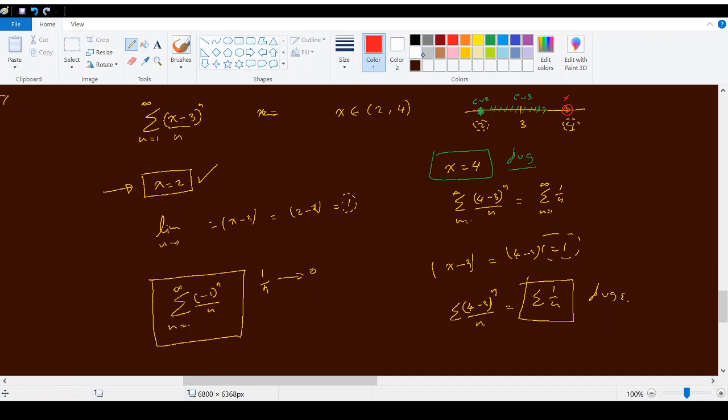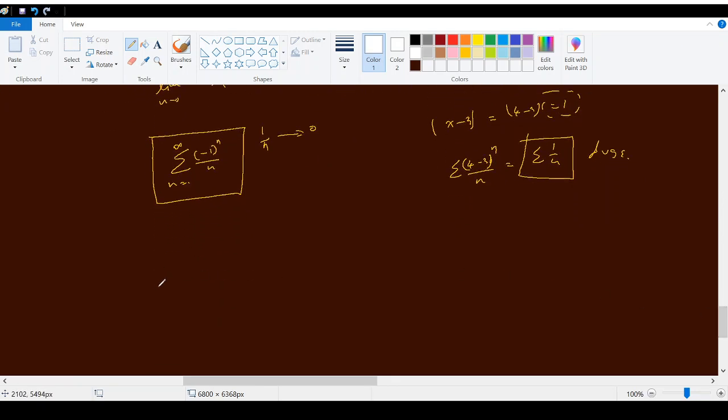And how about the remaining x values in this region as well as in this region? For these outside regions, we can once again go back to the limit of the ratio test, right? The limit of the ratio test, we obtained it as this one. And if it is like this, we say that the series converges, and from the ratio test itself you can conclude that if the limit is greater than 1, then the series diverges.